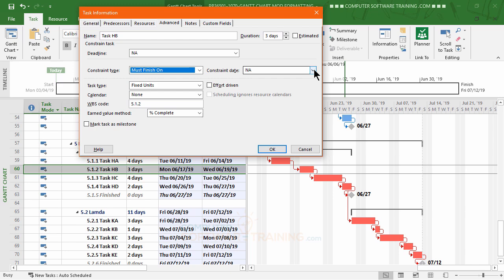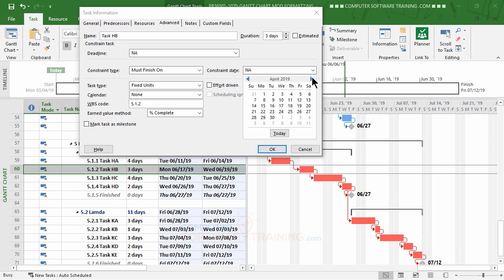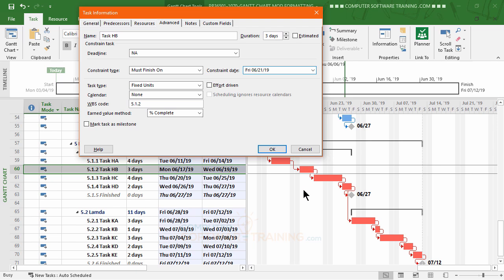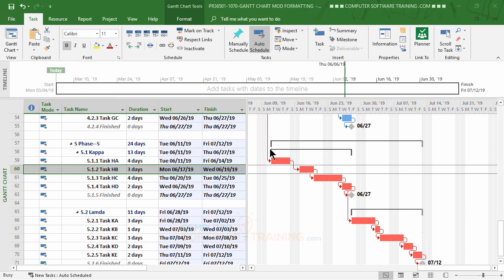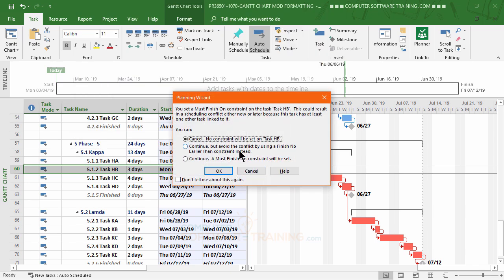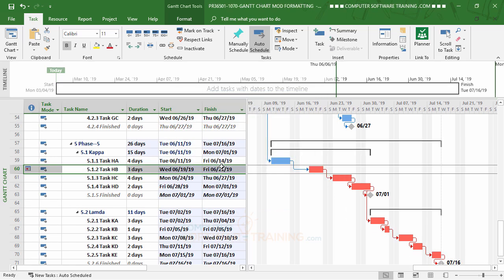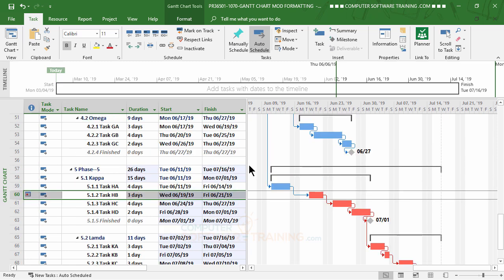Well, it'll be 6/21, so June 21. If we do that and hit OK, on here it gives us two choices. We want to continue but avoid the conflict by using a finish no later than. We don't want to do that. It's going to be continue, a finish no later constraint will be set. So we say, okay, that's the one we want there. Hit OK, and it pushes it out.